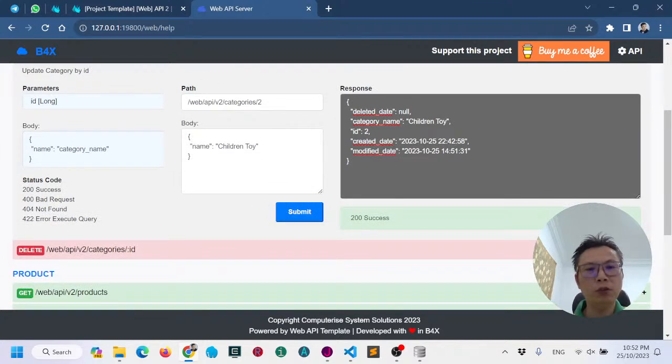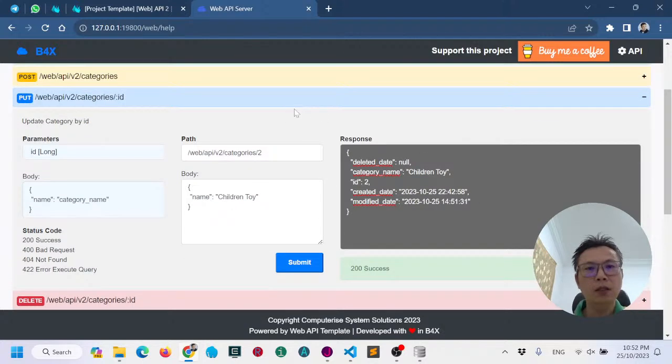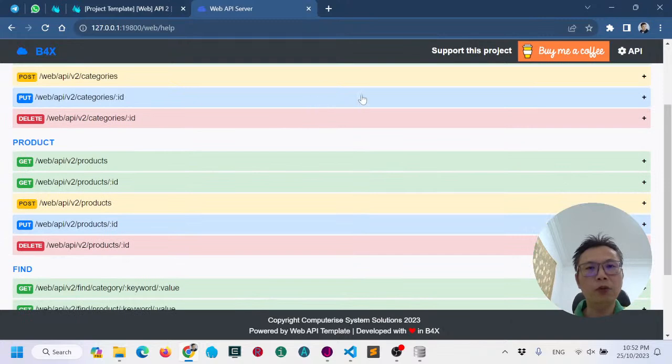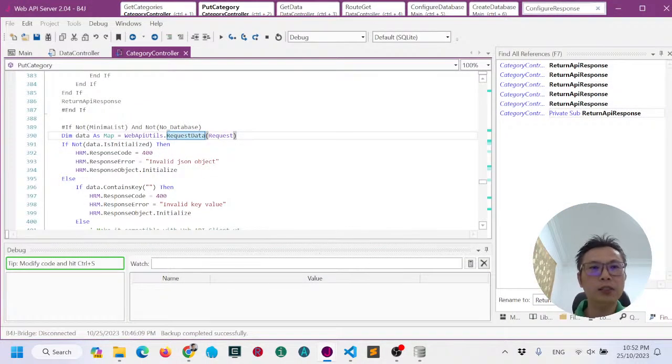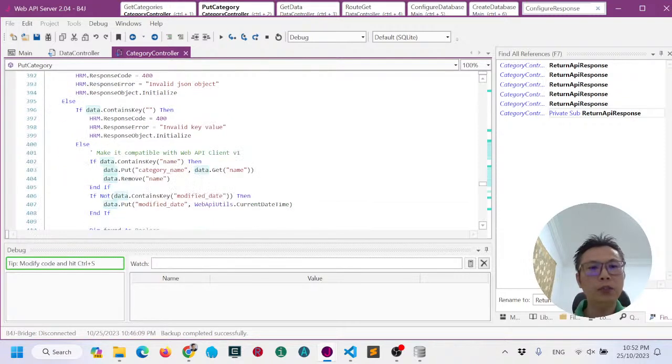We call the API using Ajax, jQuery Ajax. But in the B4X API client, you can use HTTP utility. So after the data is passed to the server, this web API utility will read the request and convert it into a map. Then we can read the map using this data variable.